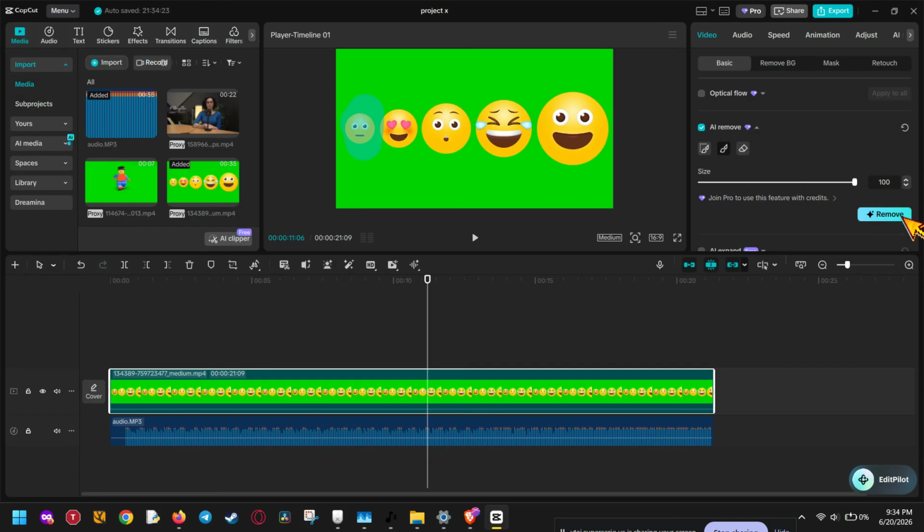If the emoji moves around in the video, you may need to repeat the process for multiple frames or adjust the removal across the clip. But if the emoji stays in one place, this method can give you a pretty clean fix without having to manually crop or blur the screen.